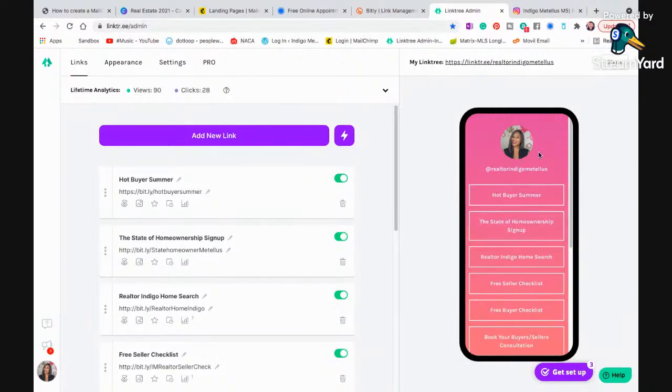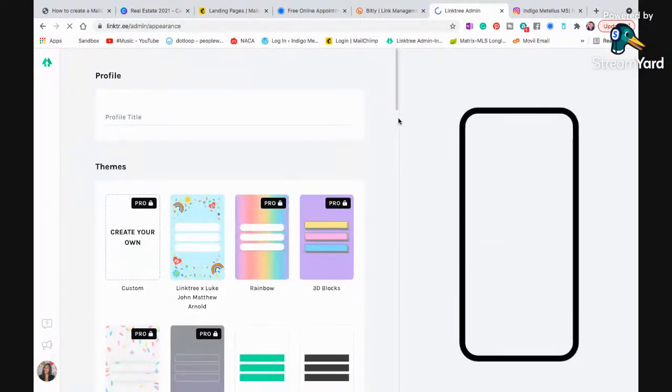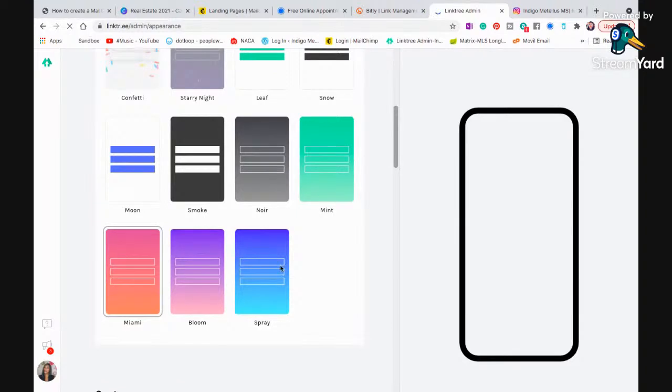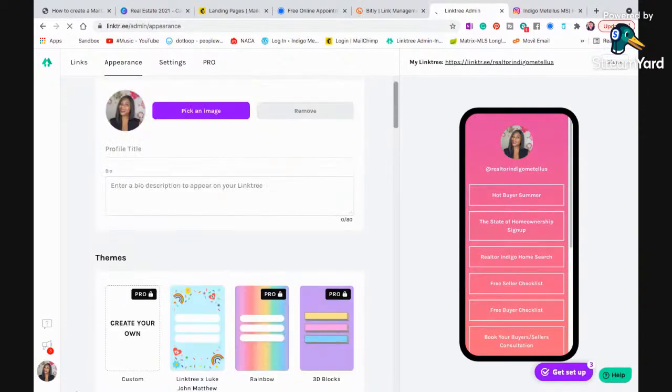Now, this is the non-paid version, but if you pay for it, you have the option to change the appearance from these ones that are unlocked. You can change it to more colors if you like. I just happen to stick with this. It fits the theme that I have going on myself. This picture is the same picture that's on my Instagram page. So right now that's what I'm using.